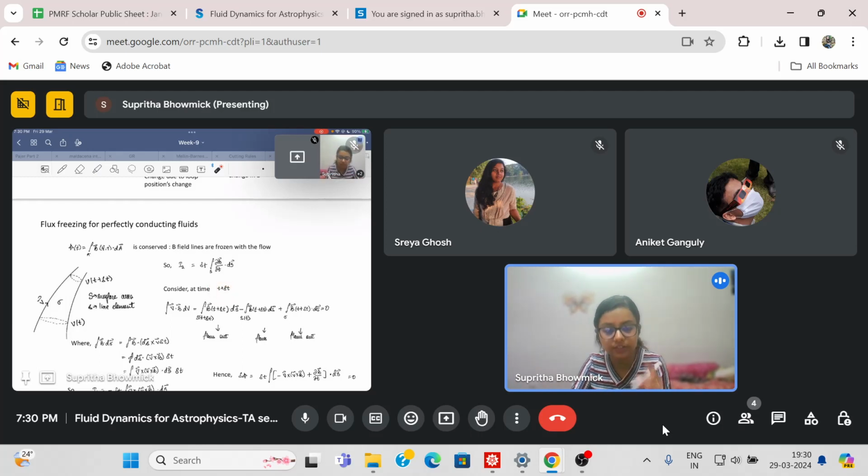Right? So let's look at the different terms that will arise. What is the divergence of B? It's the flux of B into this volume, right? So what are the different directions from which the B field lines can pass through this volume? One is this clearly. Another surface area is sigma, right? So we write the term that gives us flux from this surface at t plus delta t.